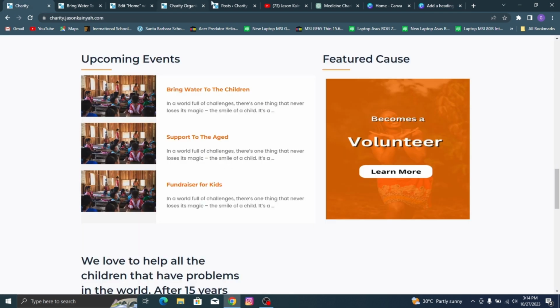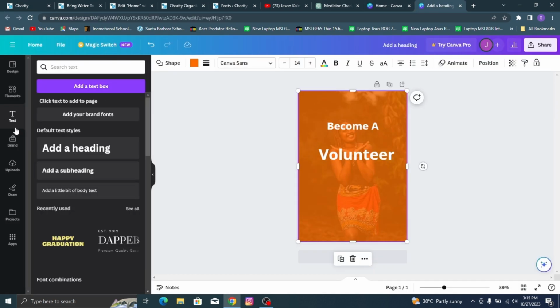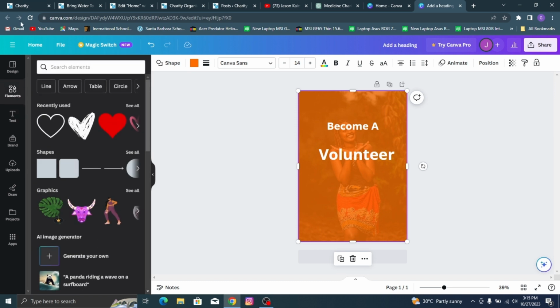And then we are going to go here and then drag in this element, this shape, and then I'll just decrease the size a little. Oh wait, hold on, let me not type it, just leave it like this.